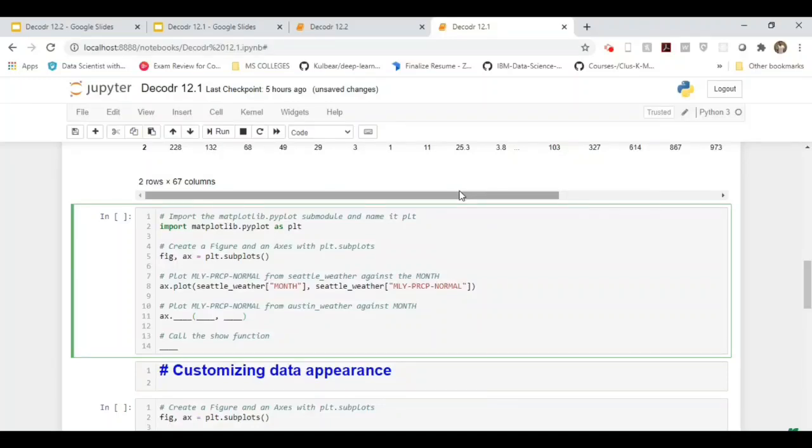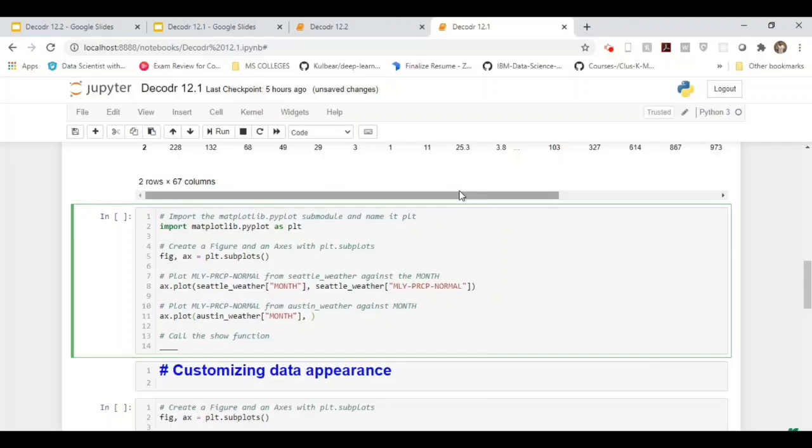Now my next task is to plot MLY-PRCP-normal from Austin_weather against month. So we'll do the same step. The only difference will be that the data frame that you're working with has changed. So we'll say Austin weather, month.